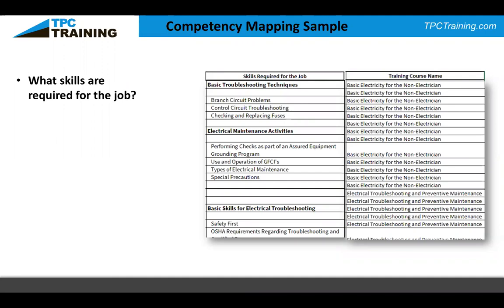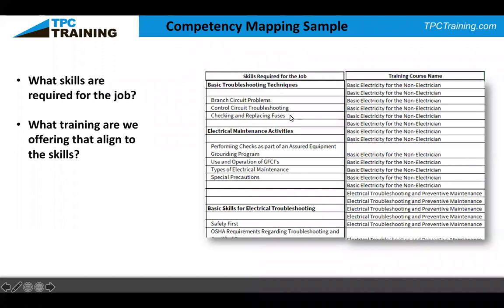It's really up to the employer, right? Do you require that checking and replacing fuses, for instance, should be a skill that this person has if they're going to be a maintenance tech 1? Maybe you do. Maybe you say, nope, we're not going to do checking and replacing fuses. That's electrical work we want our contractors to do. It's really up to you where you delineate the skills. But when you do identify something as a skill that someone needs, it's really up to the employer to provide training that matches that skill. So in this case, checking and replacing fuses can be taught through the basics of electricity course, for instance. Operation of GFCIs and knowing how they work, that's a basics of electricity course. And knowing how to do safe electrical troubleshooting, that's going to be in the electrical troubleshooting course, and so on and so forth.